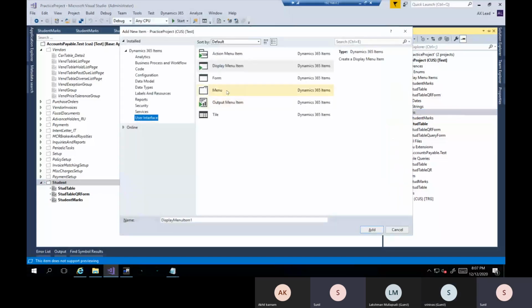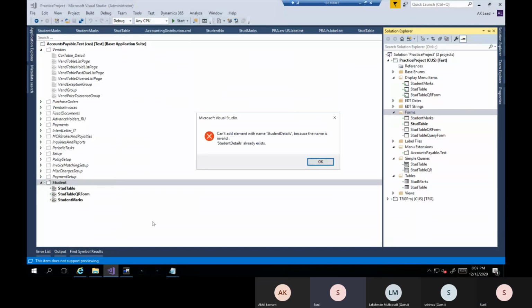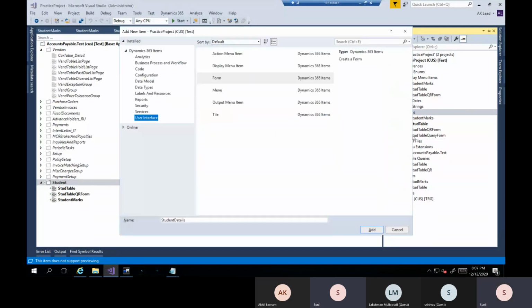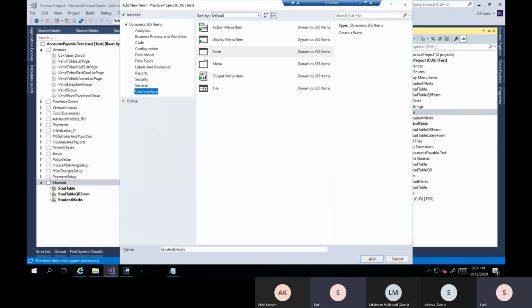Student details. I'm just keeping the name Student details. The same name already exists. Student details, it's there.